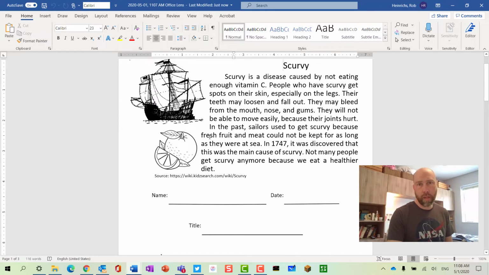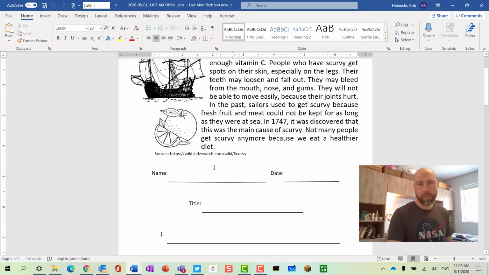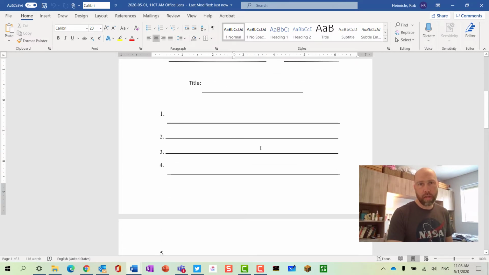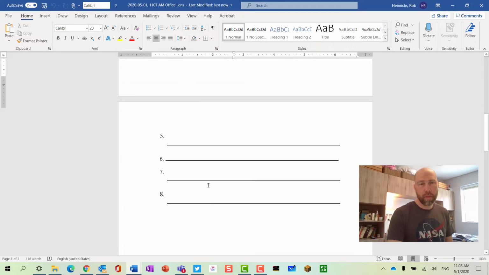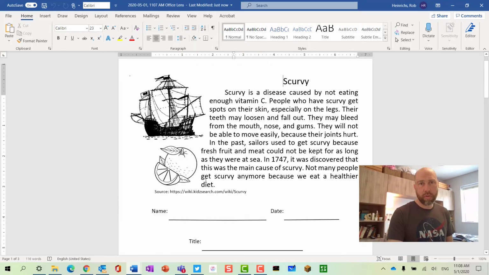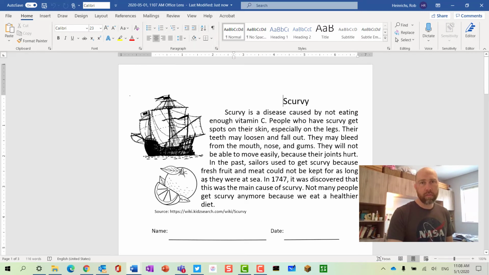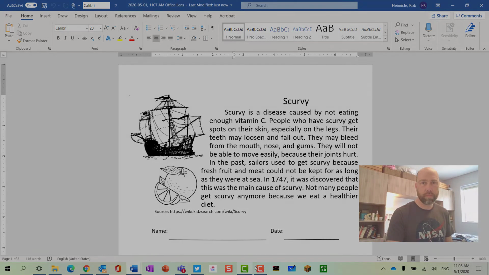You can see that the alignment is a little bit off here, and some of the lines aren't quite as they were. I can easily edit those and then put that up into Teams for my students as an assignment. That's it.